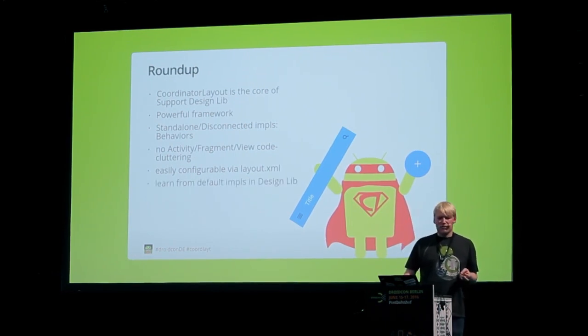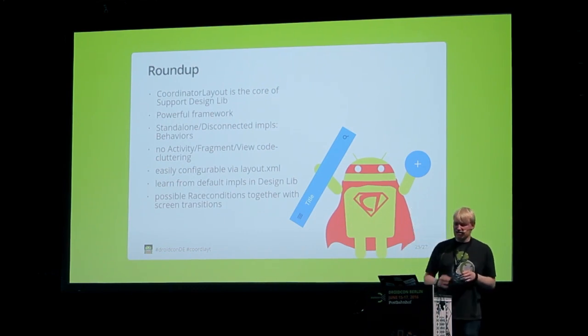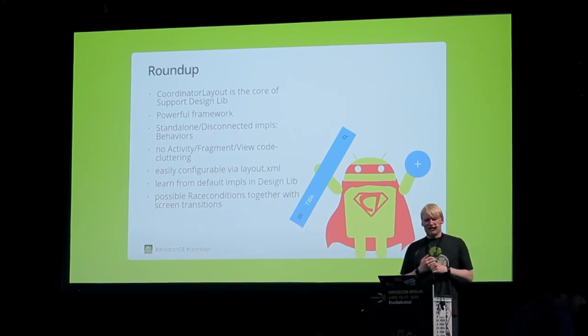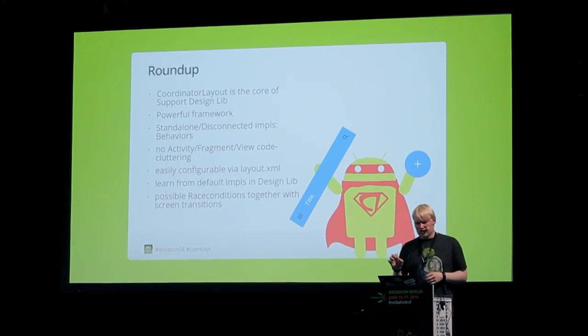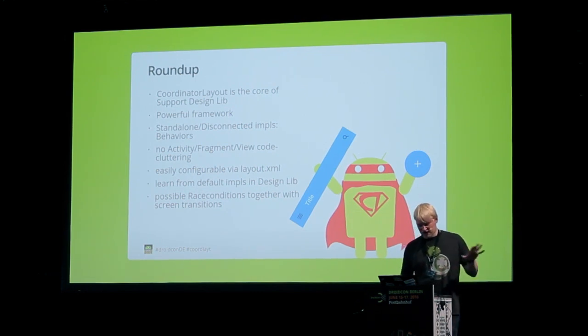When you want to implement your behaviors, really dive deep into the design library. As said, behaviors are everywhere there, and there's some really cool stuff going on. And what I went into at Jimdo when we wanted to use behaviors and screen transitions or window transitions is that when you are animating a component in with a window transition and you have a behavior applied to it, the changes out of the view transition can make the behavior react to it. And with that, you can get into some really weird conditions. So have a look for that.